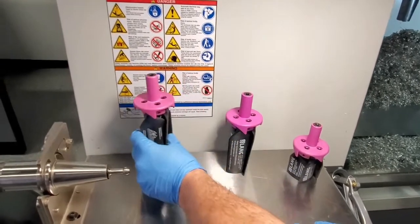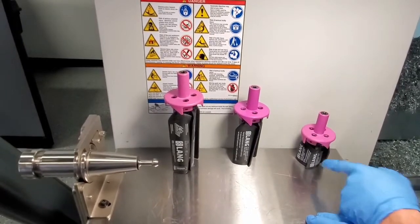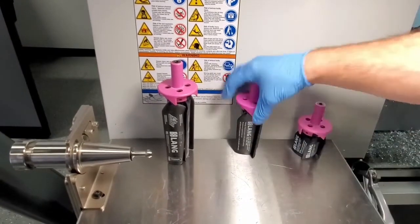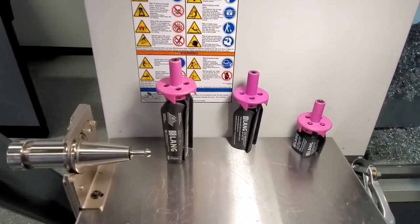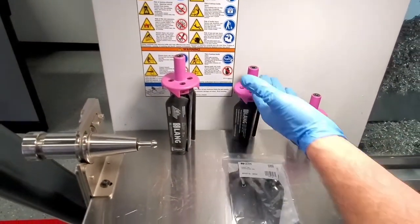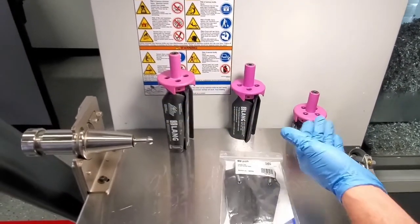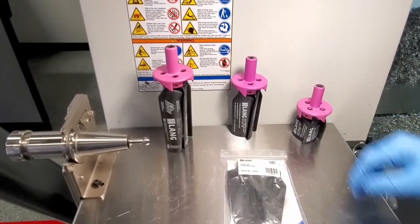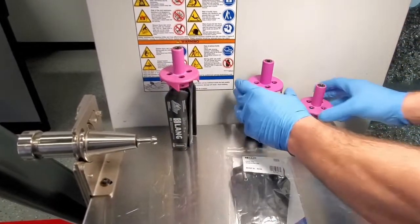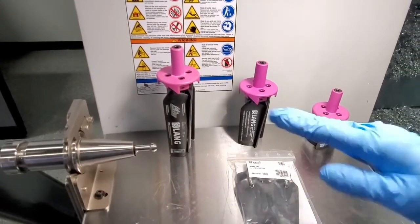Let's say you own the large one but wish you had a smaller one, or vice versa. As long as you own the core piece, Cleantech Innovation offers repair kits that let you keep your core and switch out the blades — smaller for larger or larger for smaller. It takes about five minutes, and with just your one core and these Cleantech repair kits, you can convert any fan you have into any of the three designs.